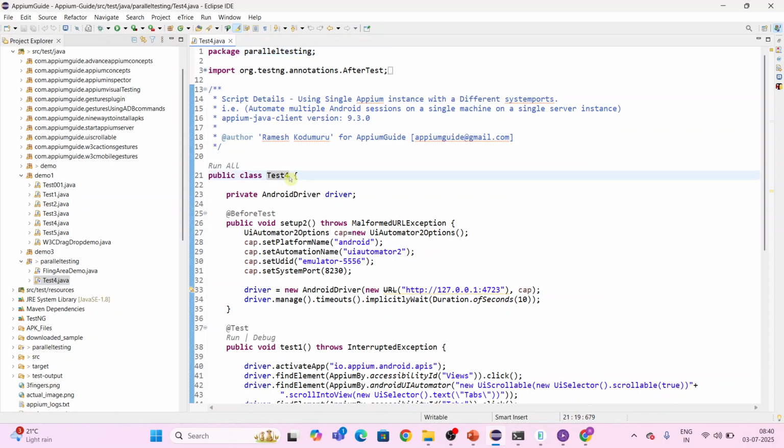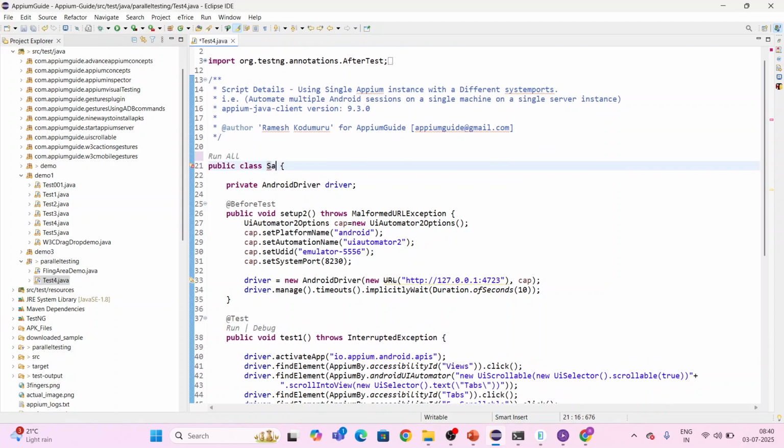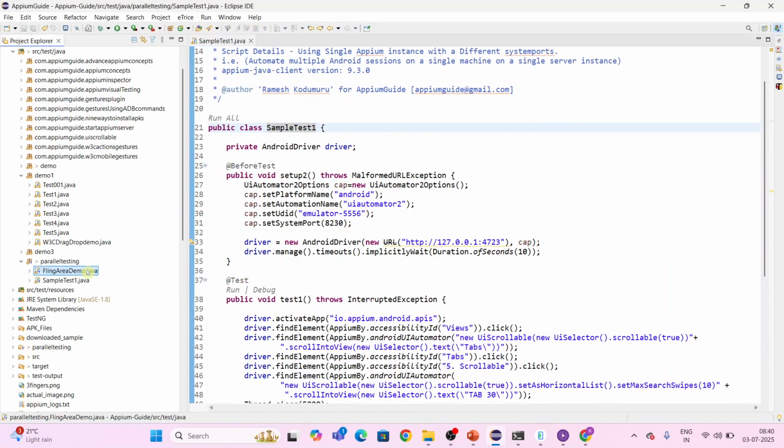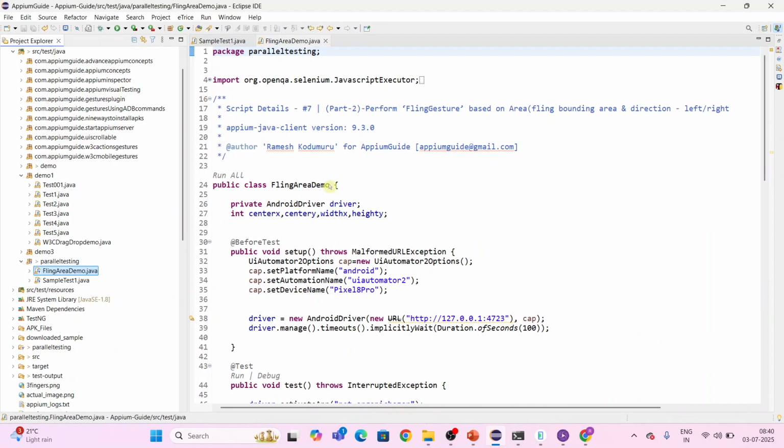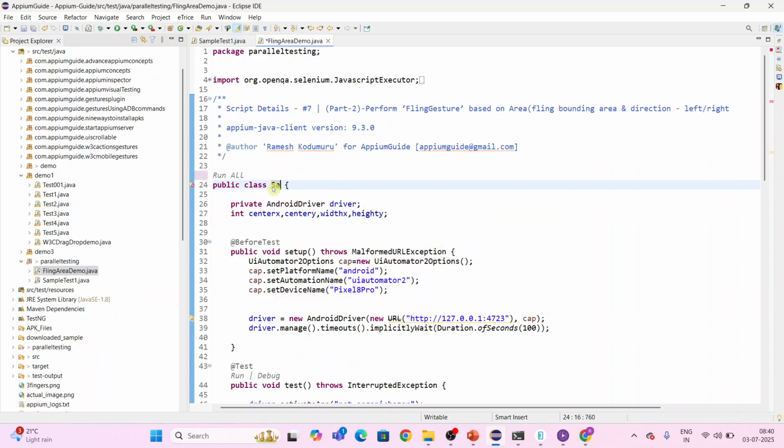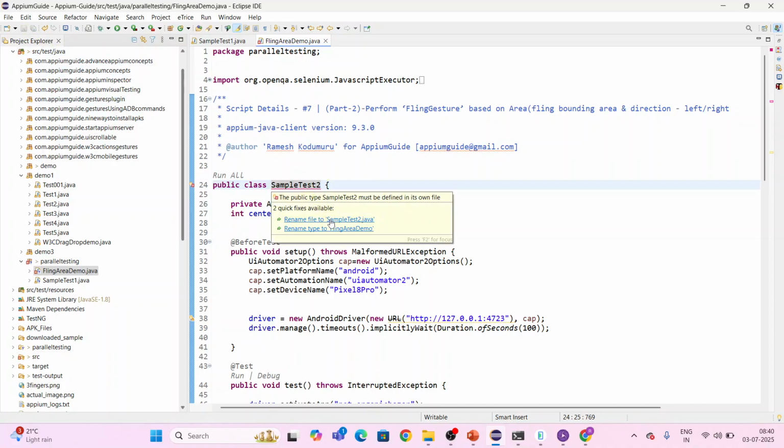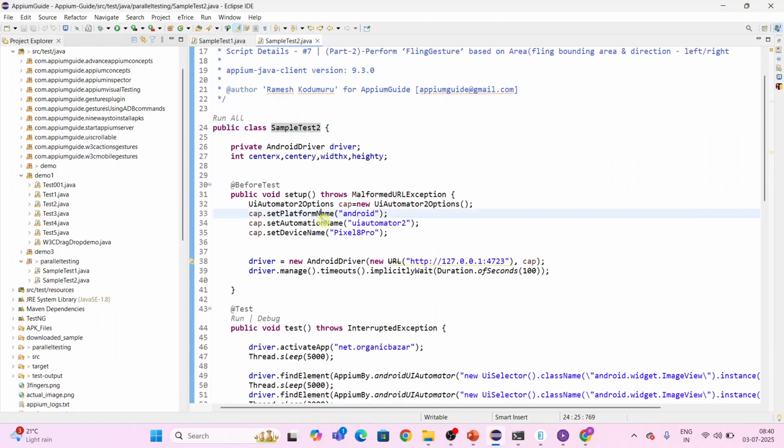I name test4 as SampleTest1, so let's rename the file. Same thing for this script, SampleTest2. For demo purposes, I am using these two scripts as samples. So we created SampleTest1 and SampleTest2.